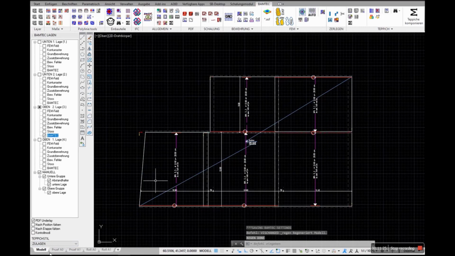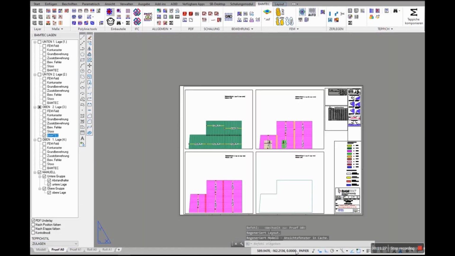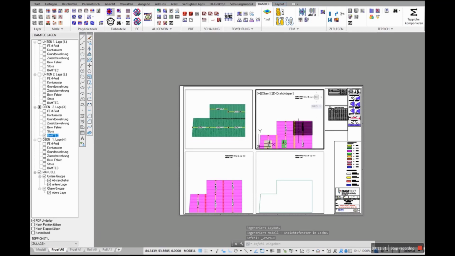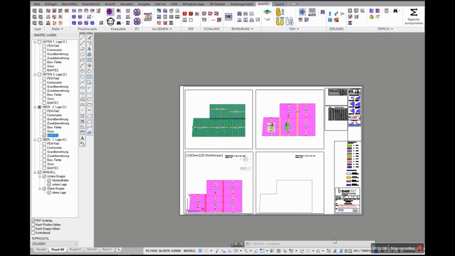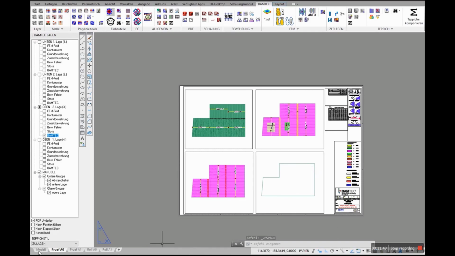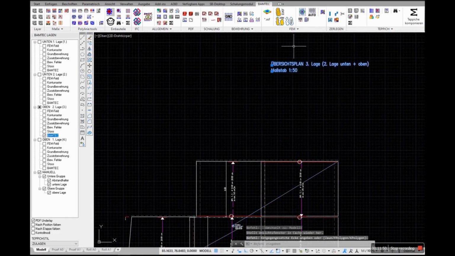We've got a plan layout where all 4 layers fit on an A0 sheet. This would be the setting for a test or review plan, where the testing structural engineer can see at a glance which cross sections are there, what kind of bars are where.